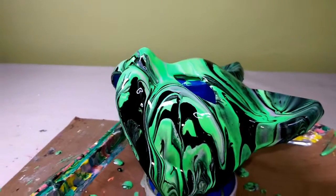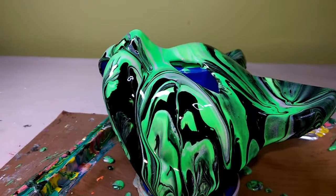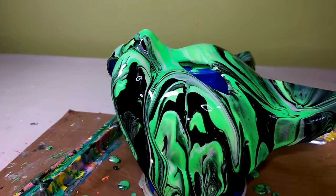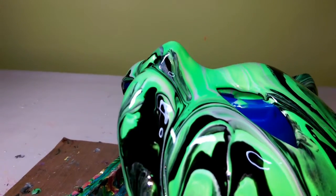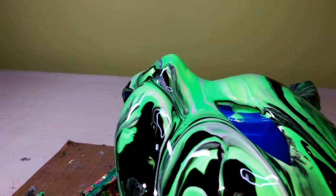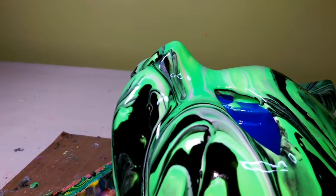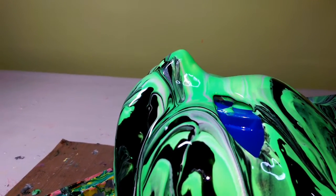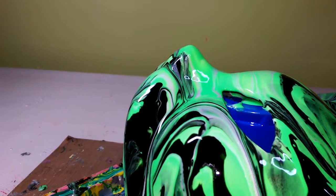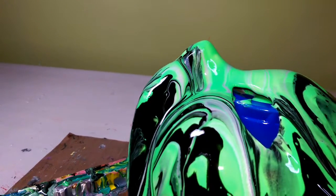Alright, so here's a close up. And this is on that cup rather precariously, so I'm gonna do this slowly. So that would be the left side of the nose. And I took a paper towel and took the corner and made it into a point and stuck it in the nostril holes to suck that paint out of there.